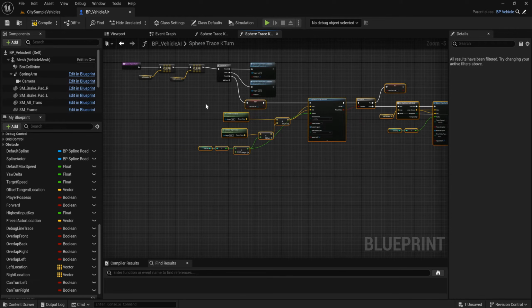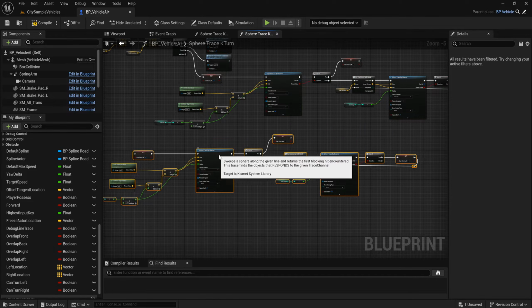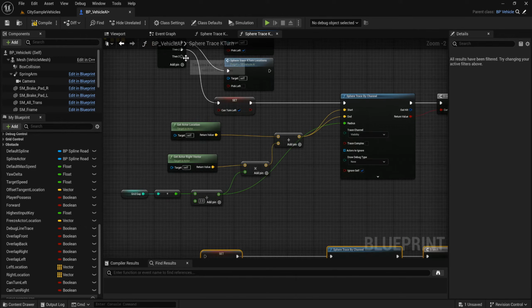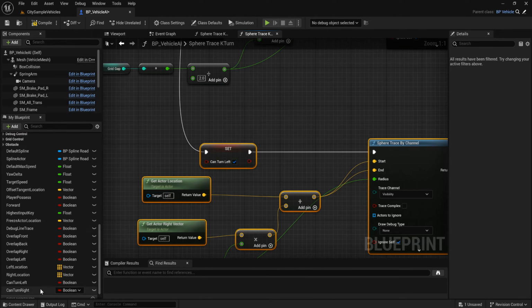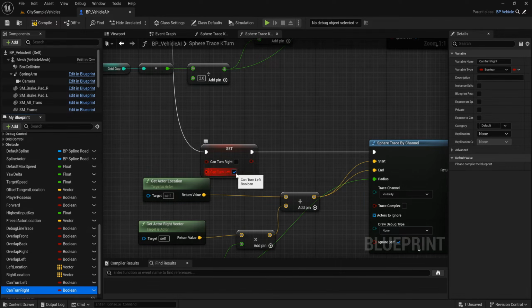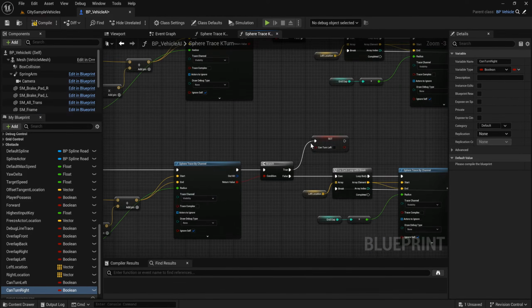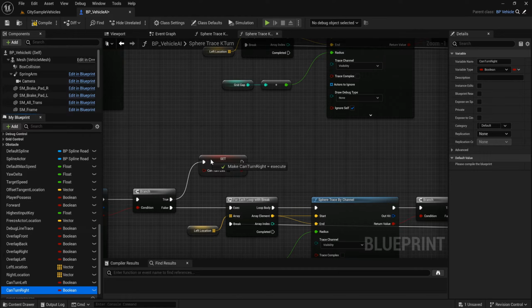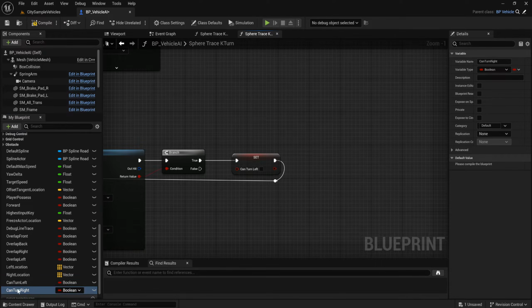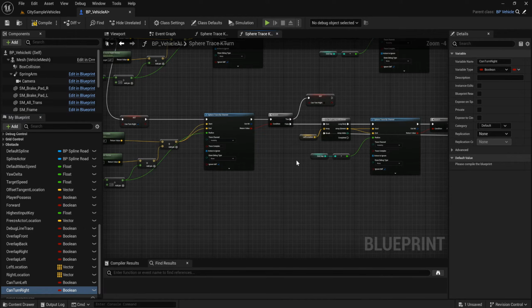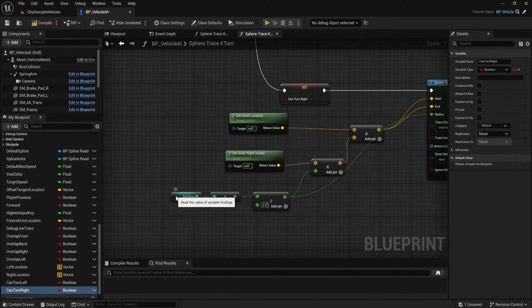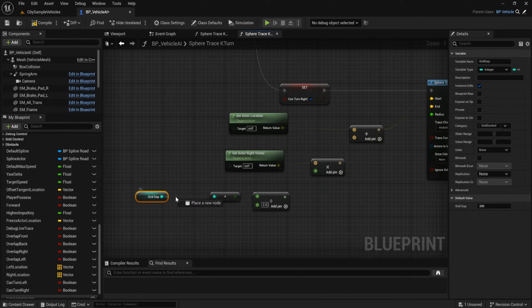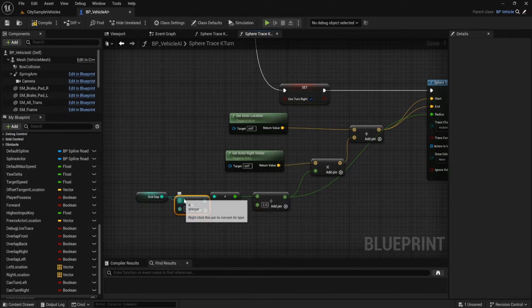We can copy this. And this one call can turn right. Set it to true. If it overlaps, we set it to false. We multiply this grid gap by -1 because we want to check the right direction also.